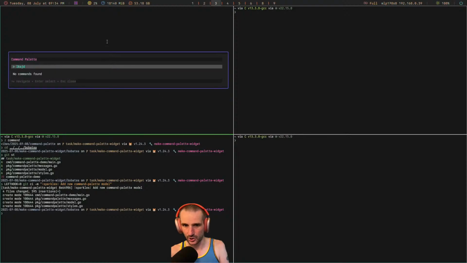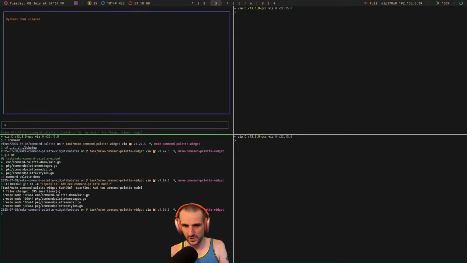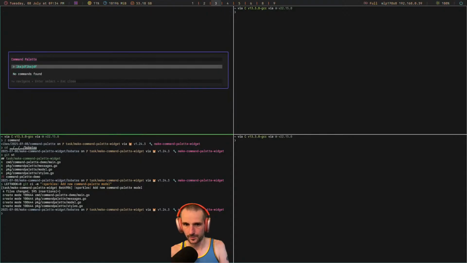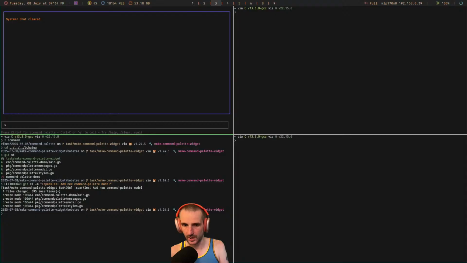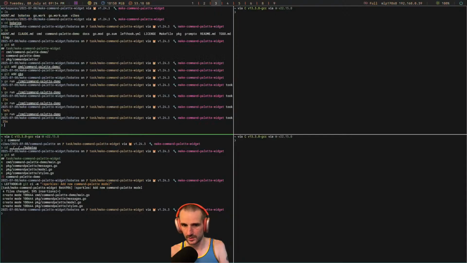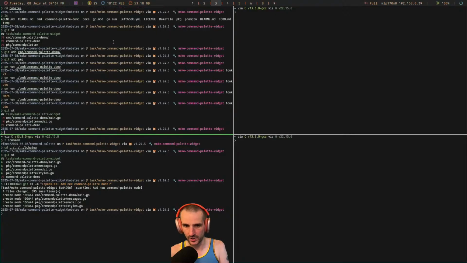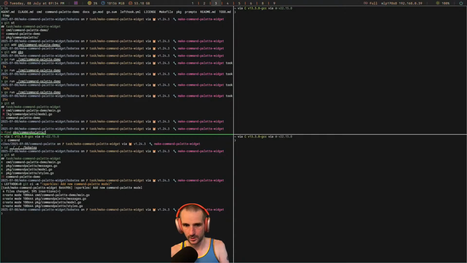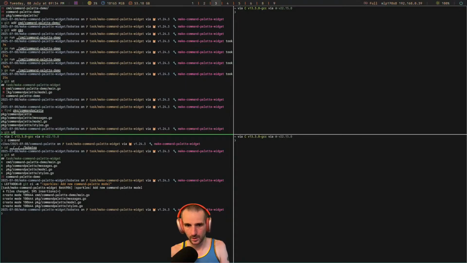So now it's not showing any of the background, which is fine by me, because Lip Gloss 2 is going to have a good compositor. This is pretty nice. How bad is the code of it? Let's look. I think it's probably not going to be too bad.